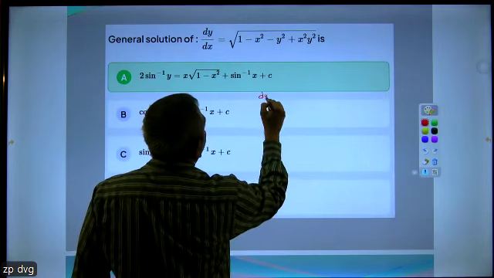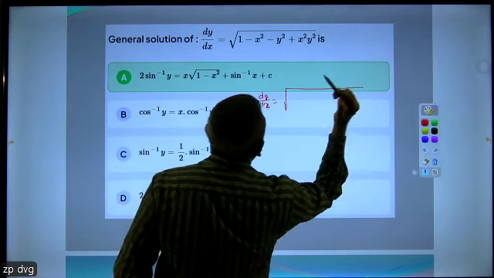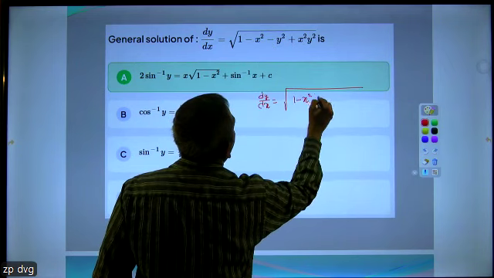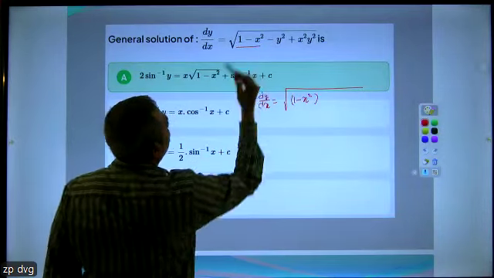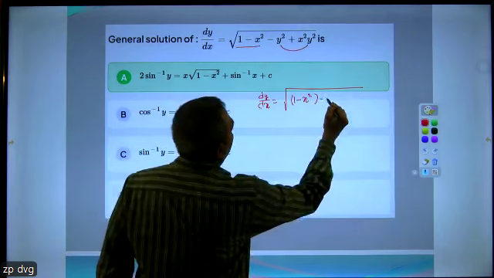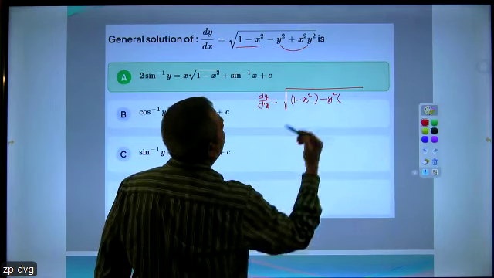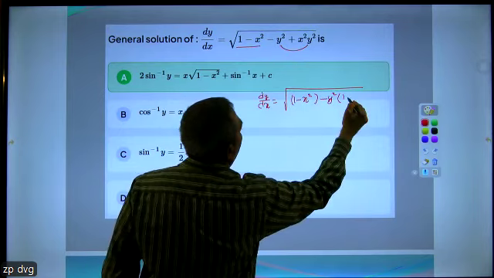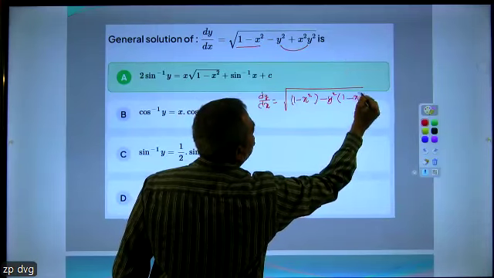So I am writing like this here, dy by dx is equal to, now inside the root, tell me here 1 minus x square is there, no? So for that 1 minus x square, you keep a bracket. For this one, I am keeping a bracket, and in both we can take y square common. So let us take minus y square common. If I take minus y square common, what we get here? It is 1 minus y square into 1 is minus y square. Minus into minus becomes plus. Already y square has been taken common, so x square will be left out.